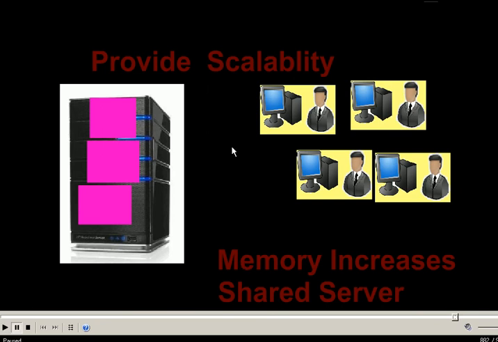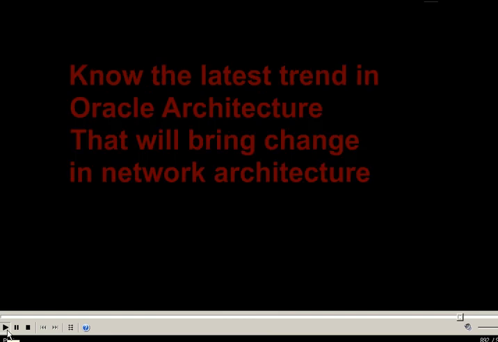So when the number of users increases, the memory requirement on the server increases, but the memory would be limited. You can't go on increasing the memory of a database server because of financial constraint and sometimes because of hardware limitation. So then what you do is you provide solutions like shared server solution. So this is again a duty of a DBA. Additionally, a DBA also needs to know the latest trend in Oracle architecture.